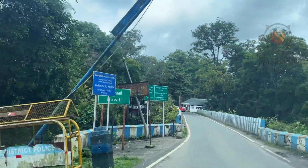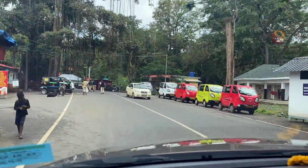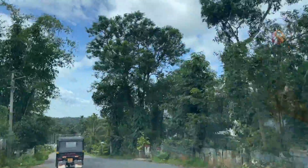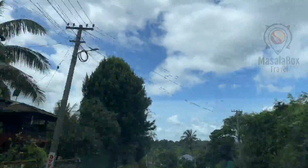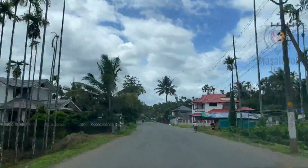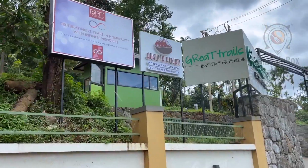We are heading towards Wayanad and we just crossed the Karnataka border entering into Kerala, and that's Kabini River which will follow you through the trail. It was quite exciting to cross the border. I mean, the moment you enter into Manandavadi, you get to see the stark differences right from the way the houses are constructed, the people, and it was quite exciting to start gorging on good food, puttu, karla curry, seeing tapioca, beef, and then nice chai kadas. It started as an exciting journey.